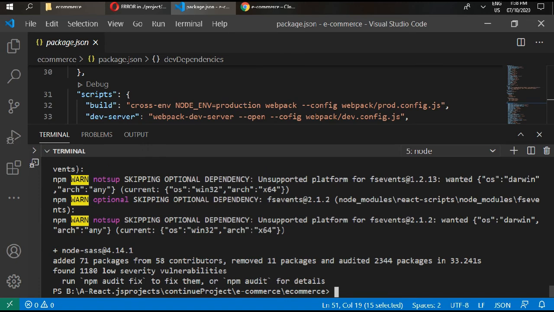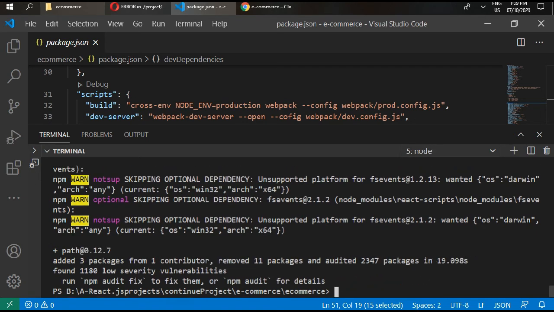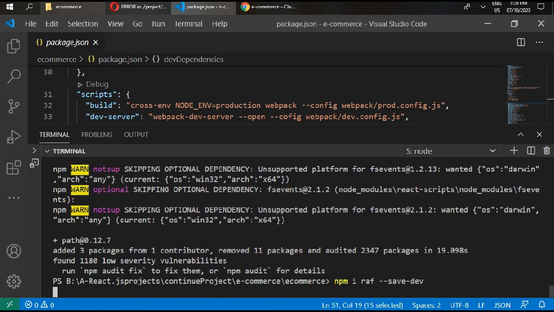And we need npm i path --save-dev, and the next package is npm i rough --save-dev. It is used for handling animations.